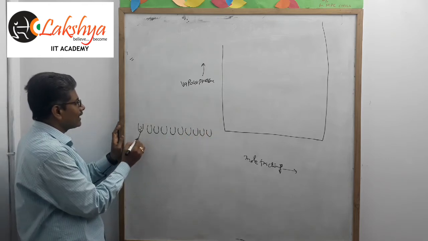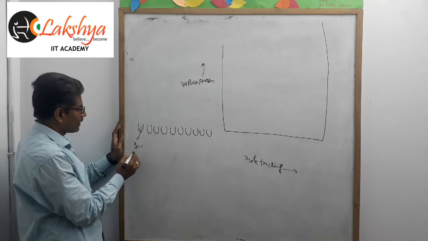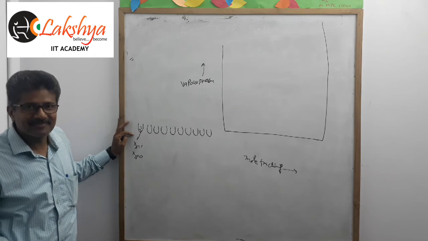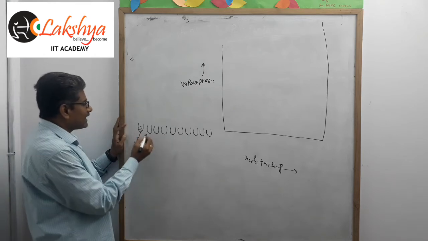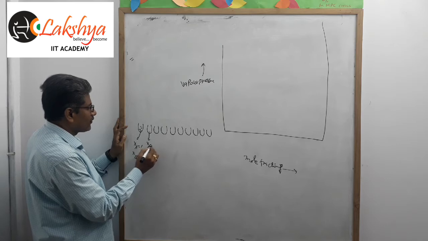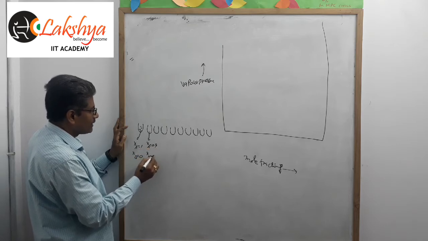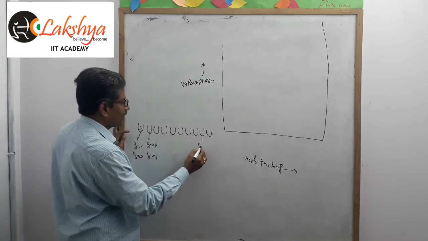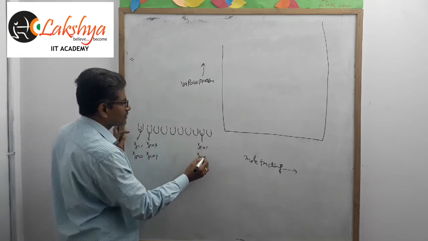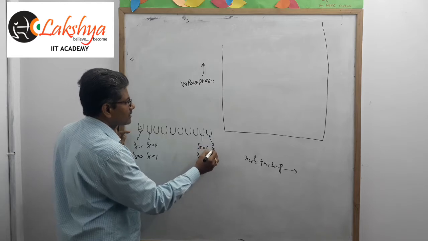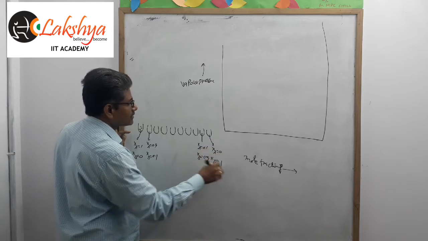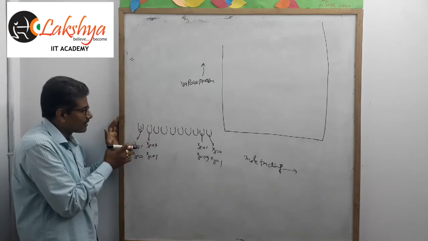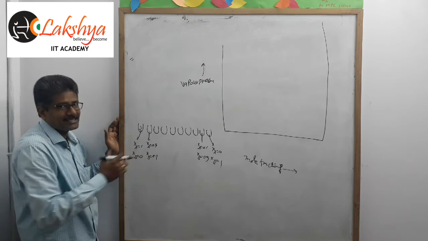In the first sample, only A is present. The mole fraction of A is equal to 1 and the mole fraction of B is equal to 0, meaning only liquid A is there. In the second case, the mole fraction of A is 0.9 and of B is 0.1, and so on. Here, the mole fraction of A is 0.1 and of B is 0.9. In the last case, the mole fraction of A is 0 and of B is 1. Like that, I am taking 10 samples, gradually decreasing the number of moles of A while the number of moles of B increases.